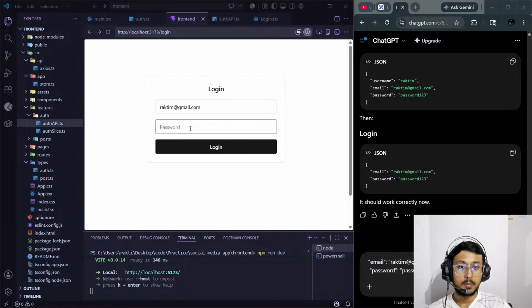Rectim at gmail.com and password 123. Am I typing it correctly?